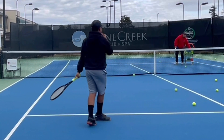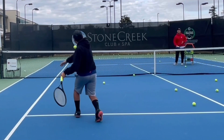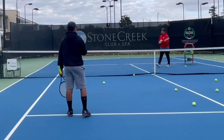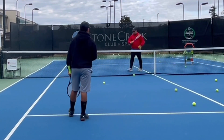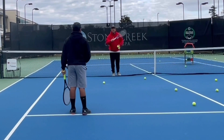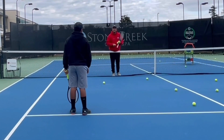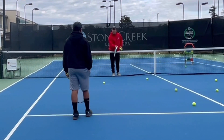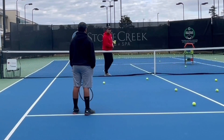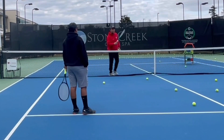Good hands — loosen the wrist and roll more now. Good hands, I like it. So I'm going to give you one more tip. When you look at your racket, when you're holding your racket, if the index finger is a little bit spread from the rest of the fingers, that finger is called the trigger finger. So when you hit the ball, what I want you to feel is that that index finger is the one that feels everything when you hit it. So use that finger to help you to roll the ball.